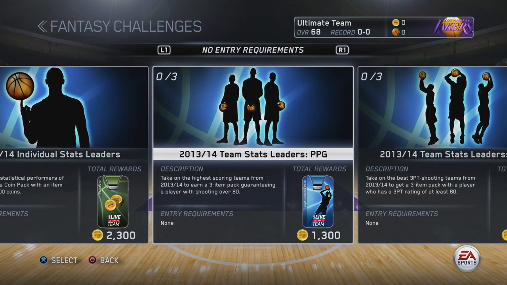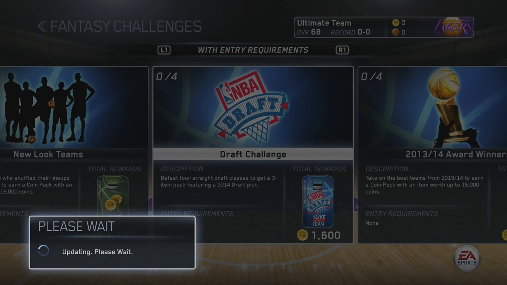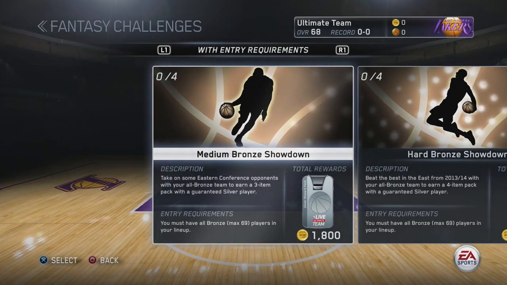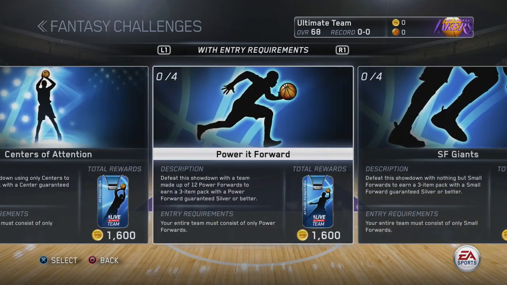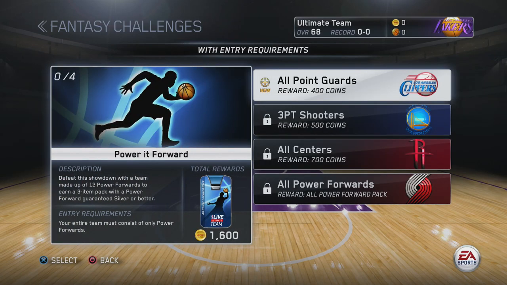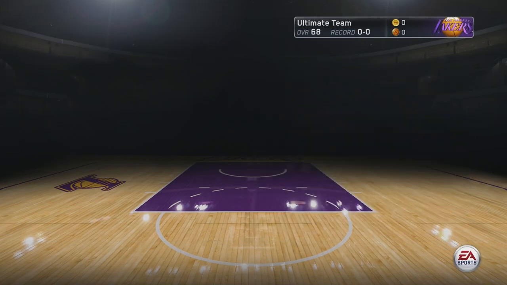Now, if you ever played Madden Ultimate Team before, these are similar to solo challenges in Madden, and they brought it into NBA Live. Renamed them as fantasy challenges, and you can win coins, coin packs, just straight up coins, or you can even win a few players. As you can see, if you complete this fantasy challenge, you can win a silver power forward or better.